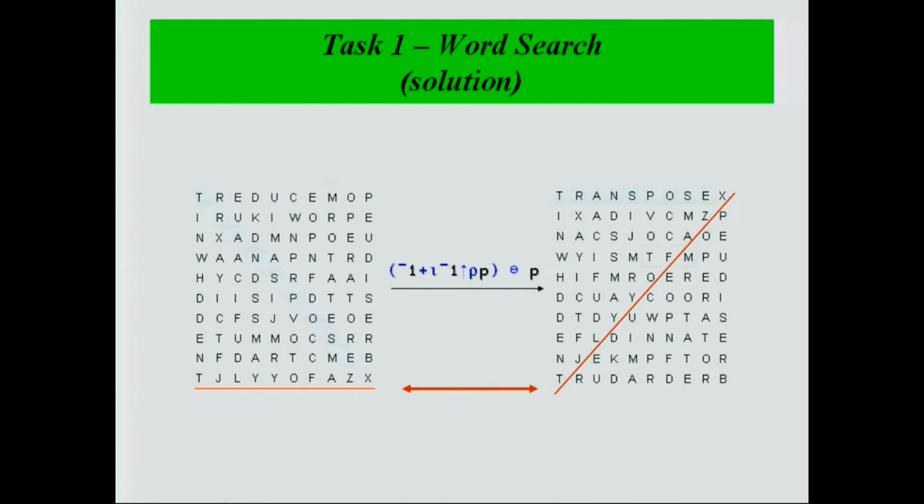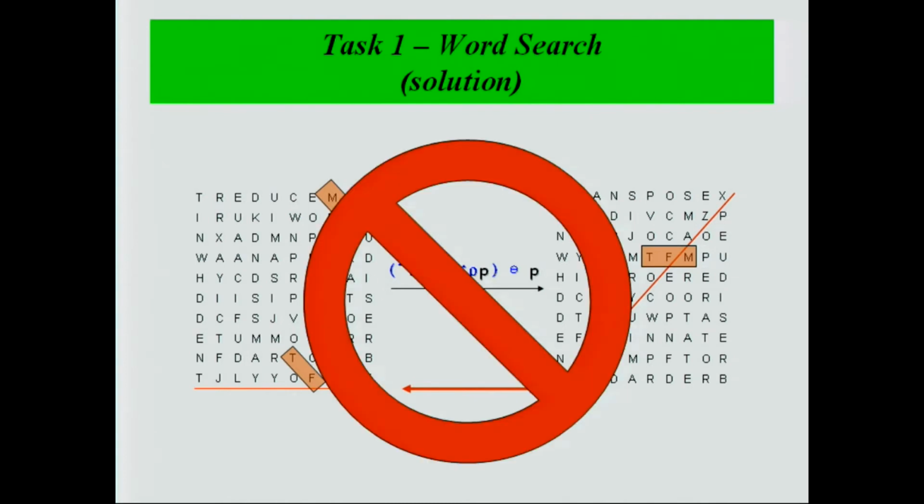But what will happen when we find some word from our list on this line? We find them, and we will think that it's right, but in our initial matrix there is no such word. So it doesn't work.